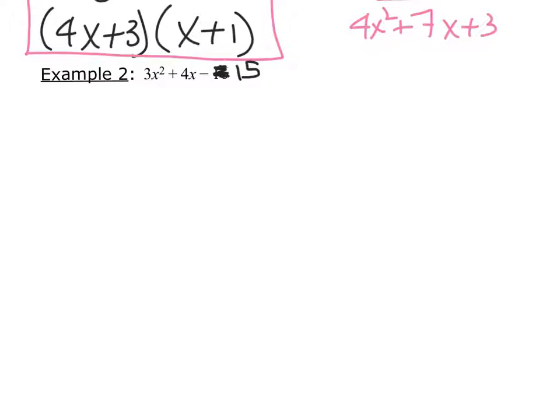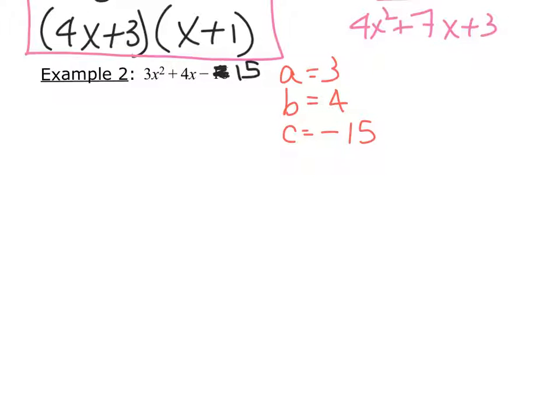All right. So the first thing I want to do, I want to identify my A, B, and C values. So what's A? It's just the number. 3. Good job. What's the B value? 4. And what's the C value? Negative 15. Very good. Because remember the standard form I gave you, they were all pluses, right? They were all positive. So if we have a minus, then that means that term is negative.